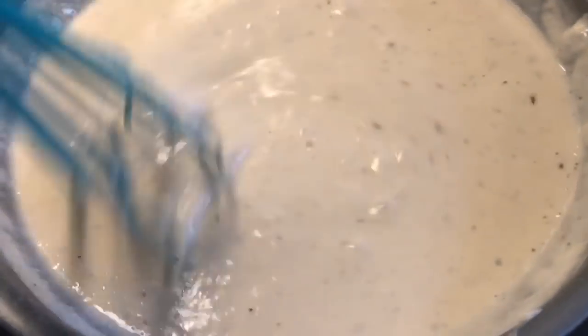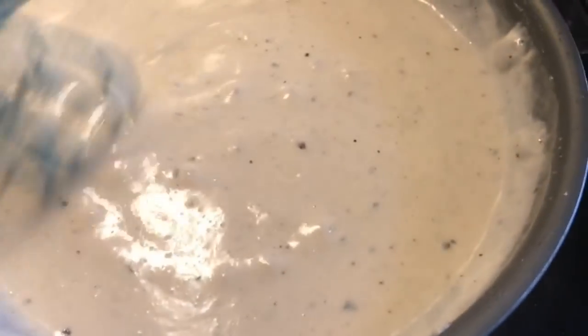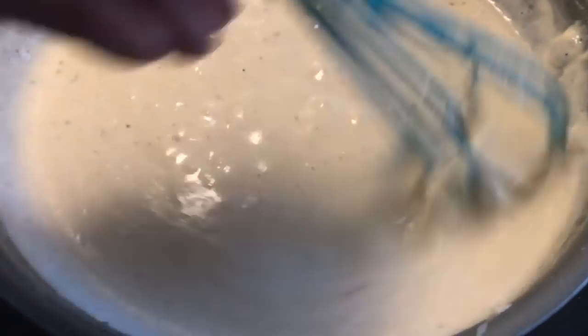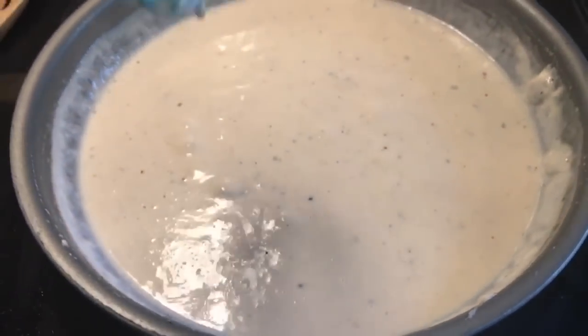After it has thickened, that's when I'm going to add in the seasoning. So I'm just adding salt, pepper, some basil. I'm just using the dried stuff. And if you had parsley, you would add it in at this time as well.